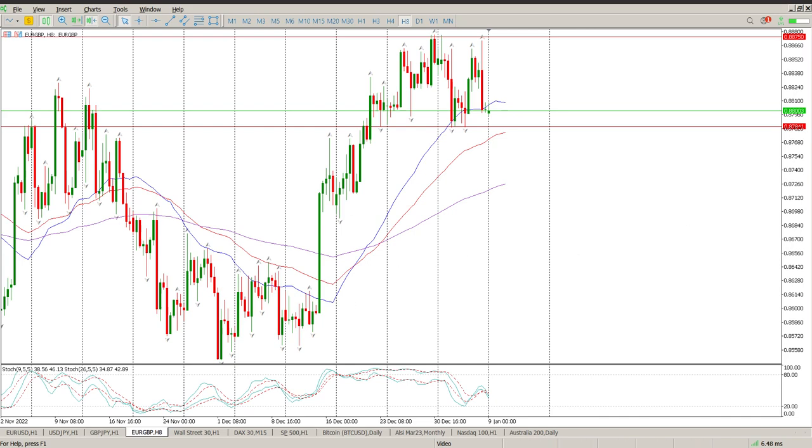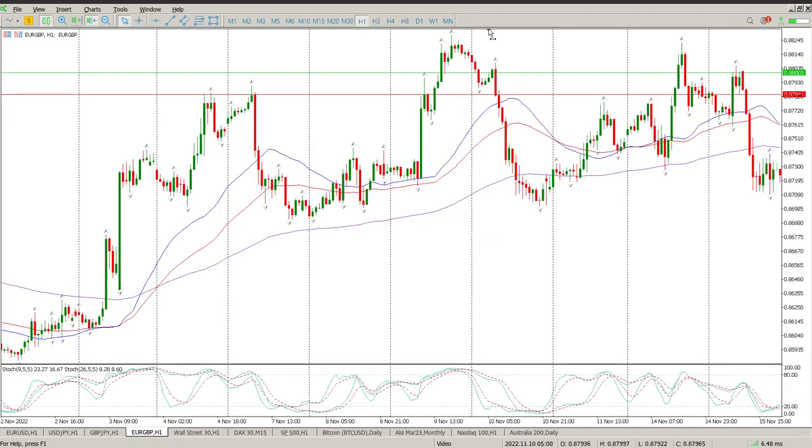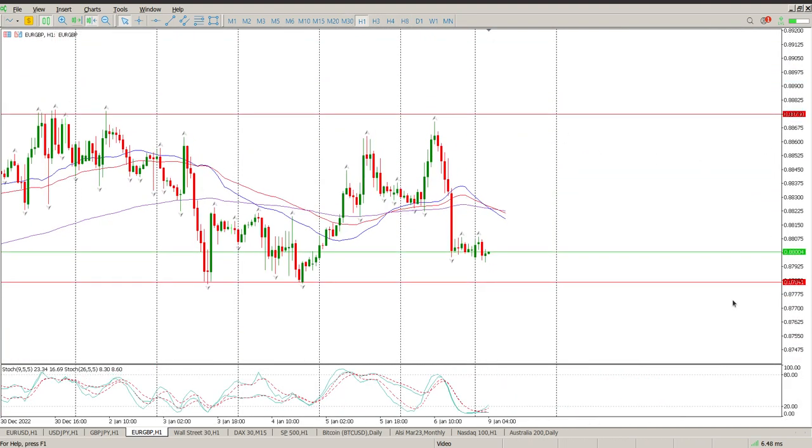Lastly, EUR/GBP, also very much range bound at the moment. Difficult to pick up where we are. We are in a sort of uptrend on the 8-hour, and oscillators are starting to group back to the downside, so a very strong possibility that we get some buying off here. But again, if you look at what happened on most of last week, below and above the moving averages, I'd want to see us break out of this range before I start jumping in. So we're looking for a break above 0.88750 for longs, or a break below 0.87841 for shorts. And remember, when we get the break, we're looking for a pullback to retest, and the retest needs to be successful before we jump in on it.